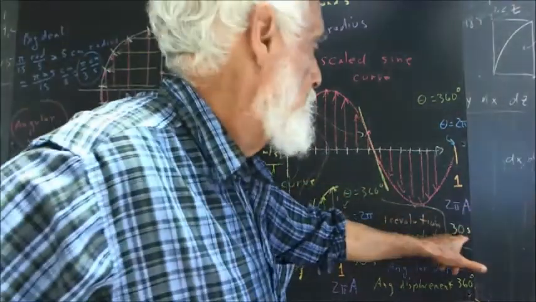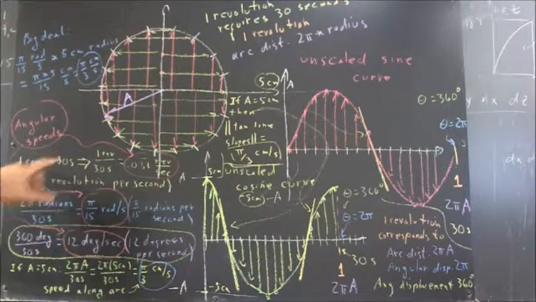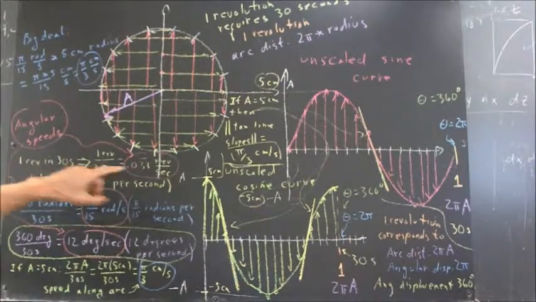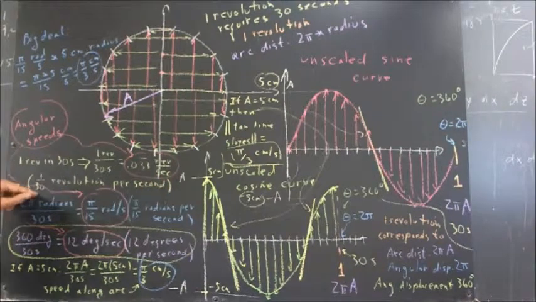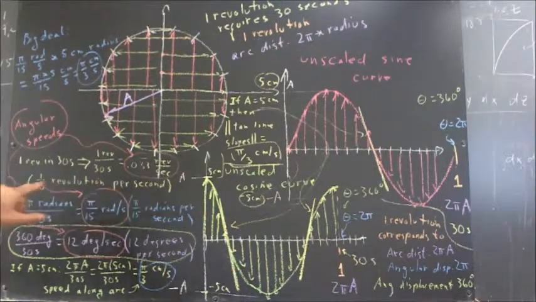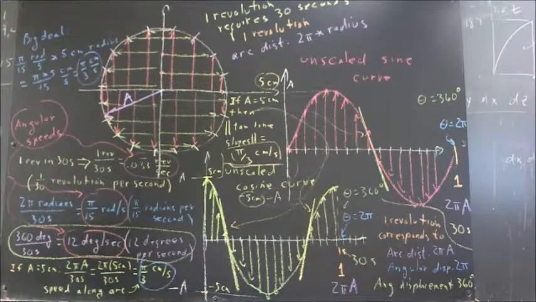And if now this requires 30 seconds, we can get into some very significant interpretations of some of these quantities. So if one revolution takes 30 seconds, that means we're moving at one revolution per 30 seconds, which is 0.033 repeating revolutions per second, or 1/30th of a revolution per second. Okay, that means every second you move 1/30th of a revolution. So you go 1/30th of a revolution for 1 second and for 2 seconds and so forth. By the time you get to 30 seconds, you're all the way around. That's what that means. And we call that an angular speed, measured in revolutions per second.